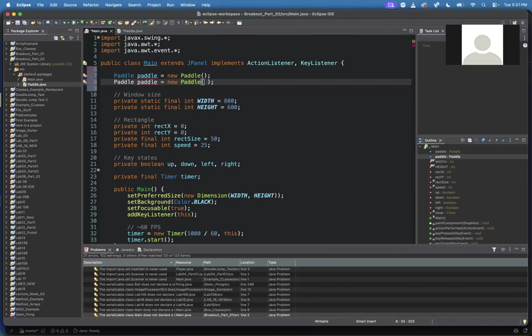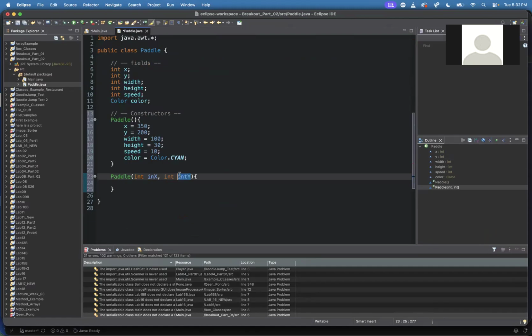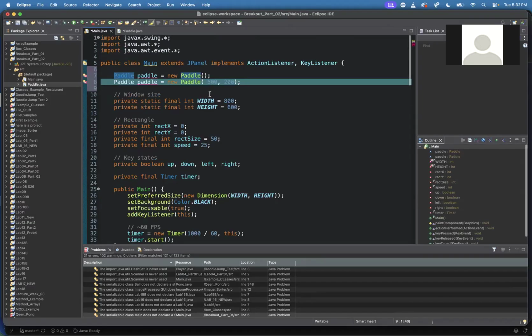Maybe you want to go like 500 comma 200, right? Like if you had a specific X and Y where you wanted to create the paddle, it'd be convenient to be able to do the second one, where it would put the paddle where you said you want the paddle. But in order for this to work, you would have to write a constructor that takes two integers as the input.